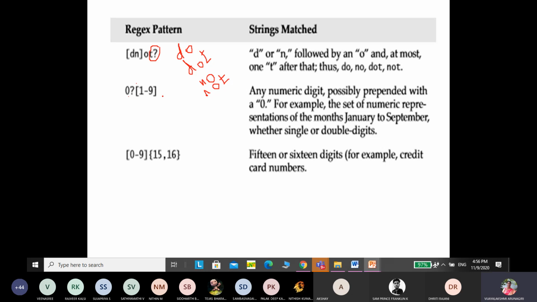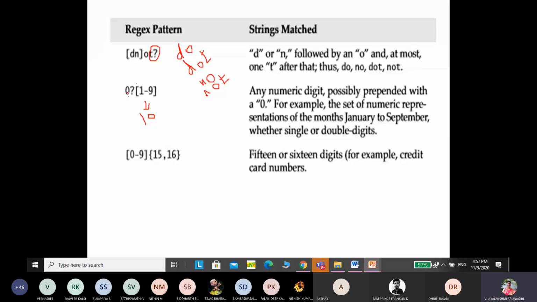So this type of pattern will be helpful for representing the month. Say I want to give the month of February. How will I denote it? We won't give 0 2, only 2. In such cases, 2 is a valid string for this, because 0 may appear or may not. Say I want to represent October, so I will give 1 0.